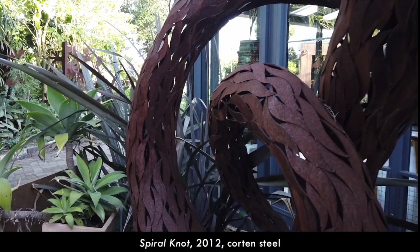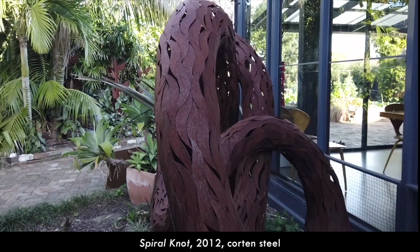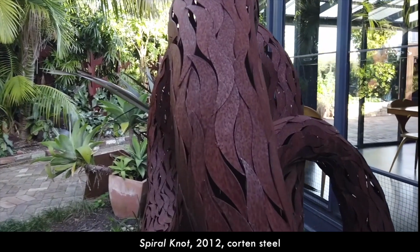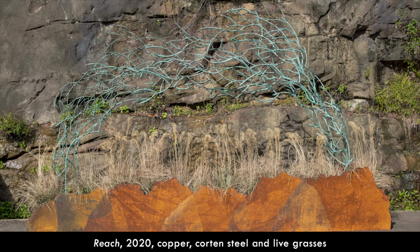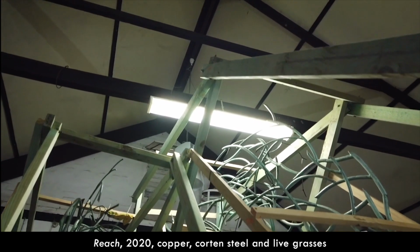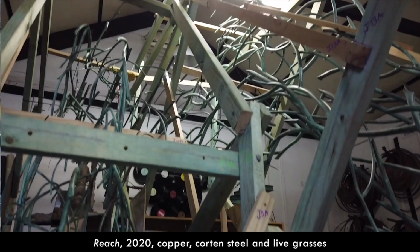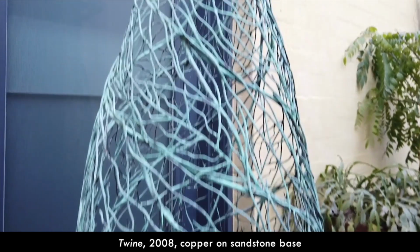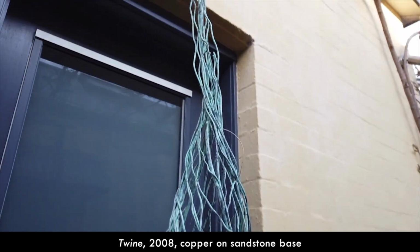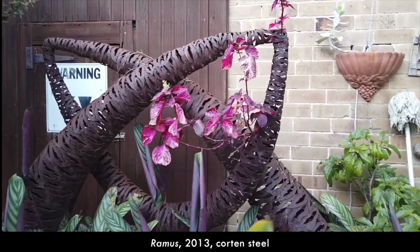Is there anything else that influences you? I'm open to influence from anything and everything, but I've done a bit of travelling, and so the previous work that I have just finished was inspired by boulders I saw on a trip to the Kimberley, and the grasses that are included, I've included live grasses in that work, and they were inspired by a trip to Japan where I was walking through grass fields, and the branches in that work were also inspired by the Kimberley, just how the plants were growing straight out of the rocks.